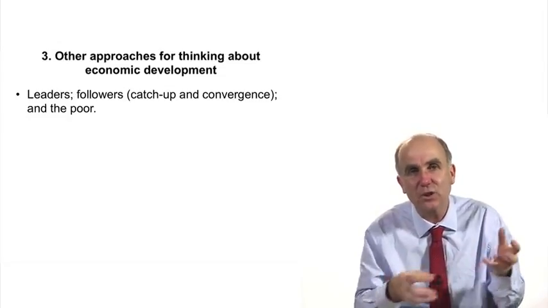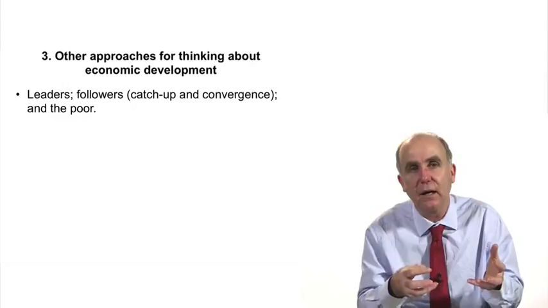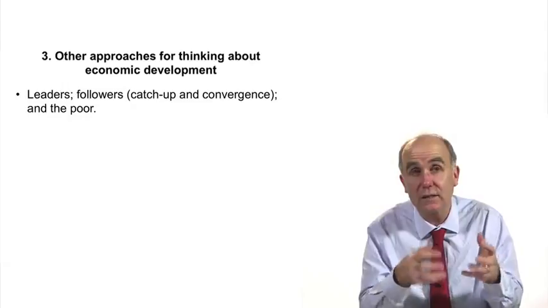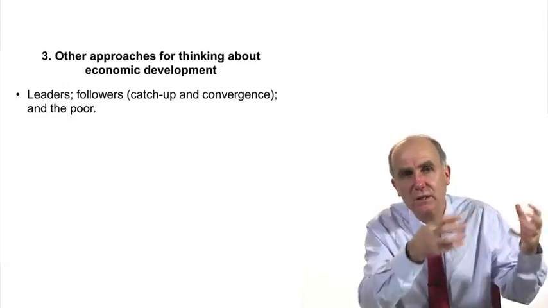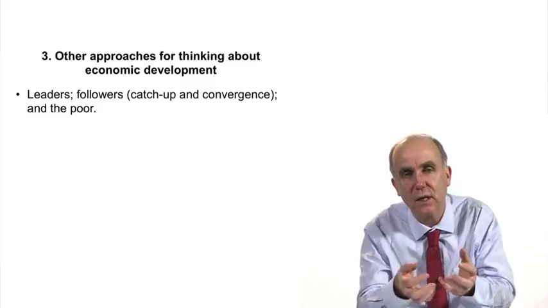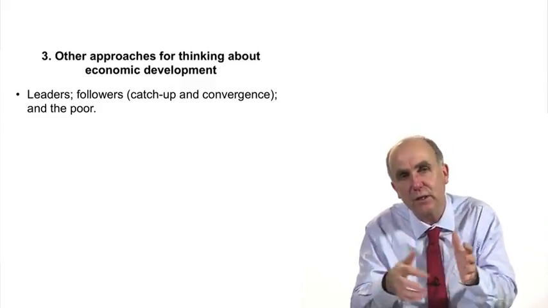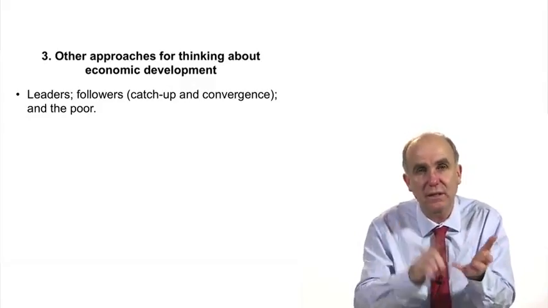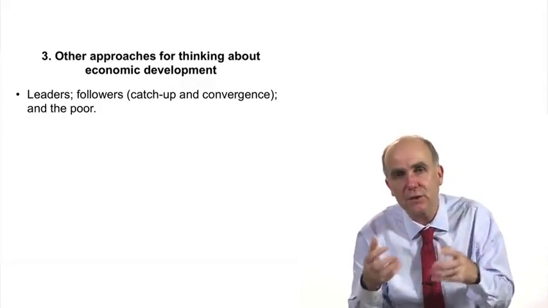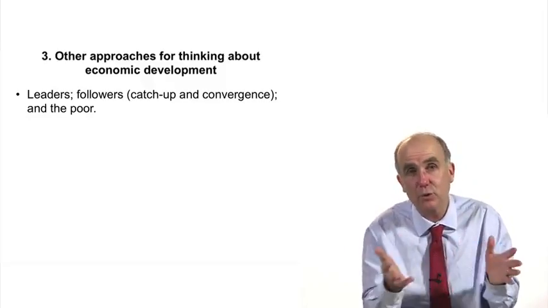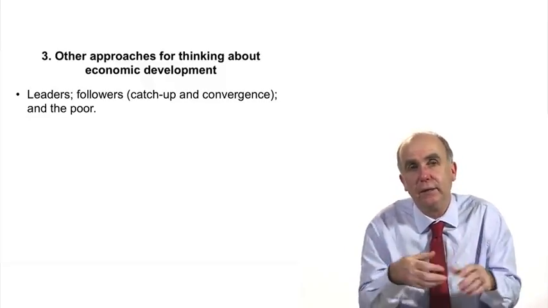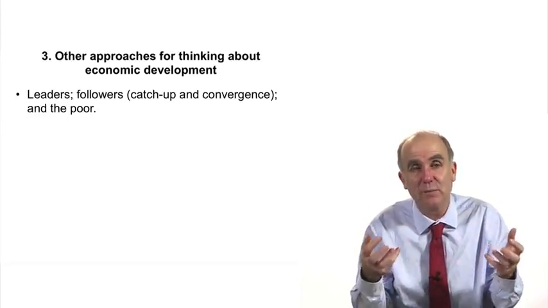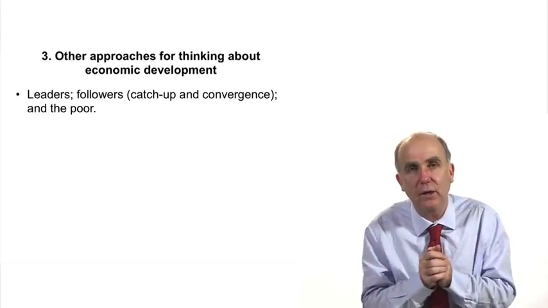So there's a taxonomy of experiences of different countries in the world at a particular point in time, which really give rise to different questions. So for the leaders, we're asking, well, what does it take to be a leading country? For the followers, we have this set of factors which we can use to try and understand why it is that they've caught up. Was it catch-up? Was it convergence? Was it structural change? And then there's the poorer countries which aren't making progress, where we have a set of questions about why it is that they are experiencing very little economic development.